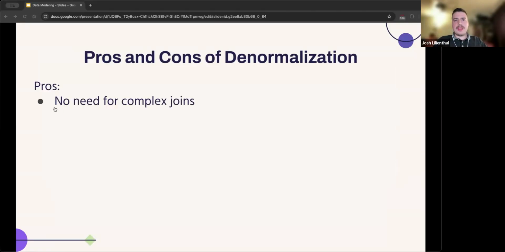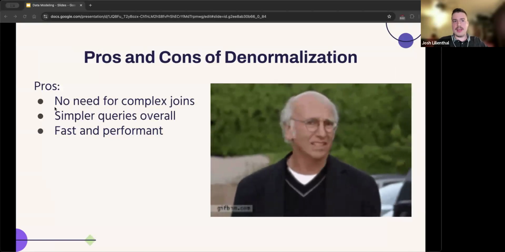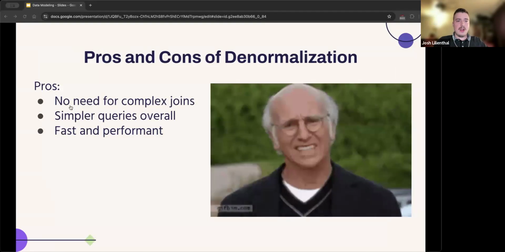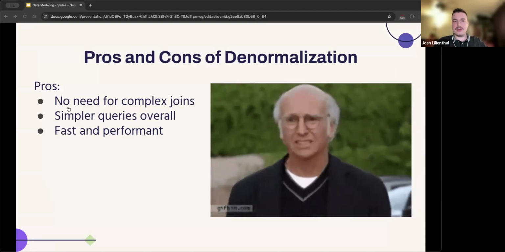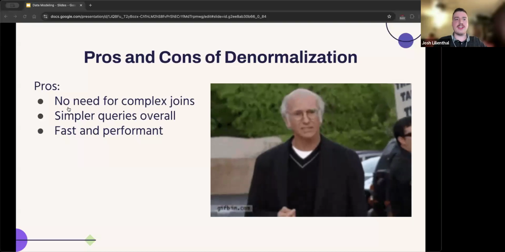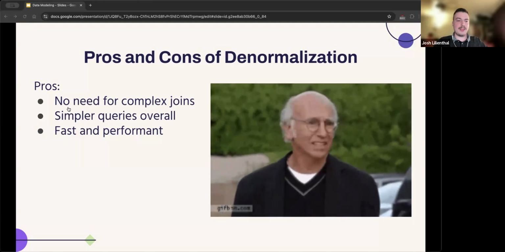On the one hand, when we use denormalized data, we have no need for complex joins, and we'll have simpler queries overall. Our model will also be faster and more performant than normalized data. Speed means reduced server load, which could save you money. On the other hand, unless we plan our model with extraordinary attention to detail, we will also see a reduction in our data integrity, which can lead to anomalies like the update anomaly we saw before.